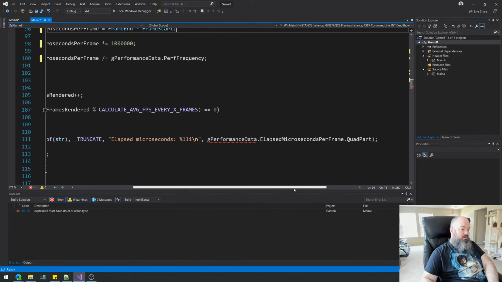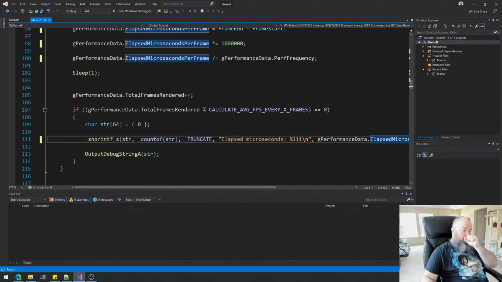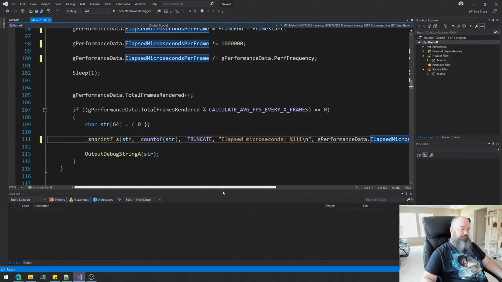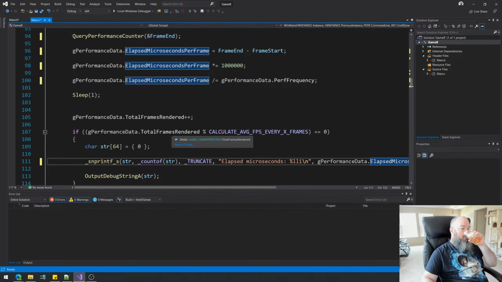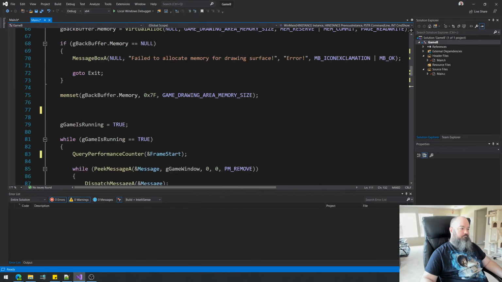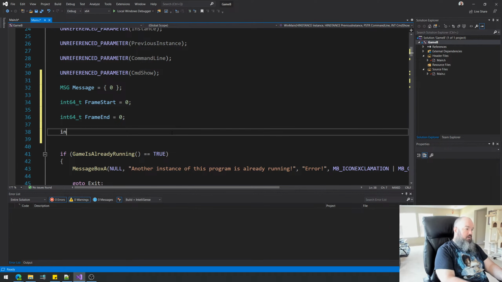All right, let's fix our little... okay, and then microseconds. Okay, I'm going to make an int64.